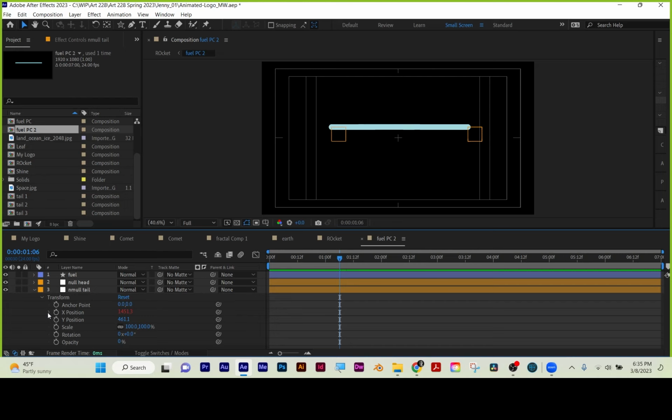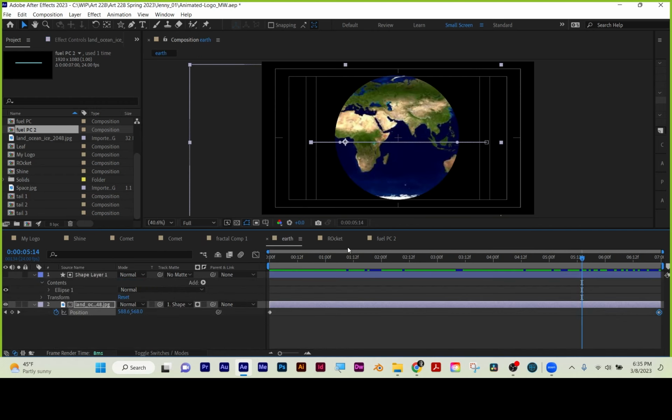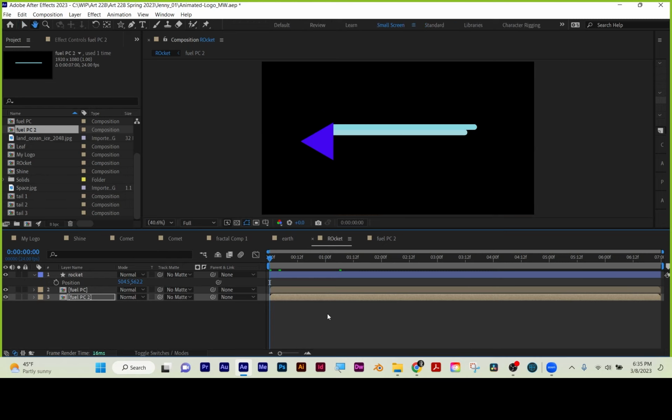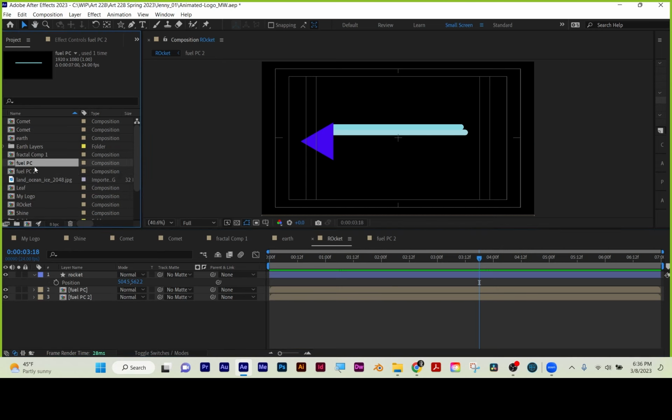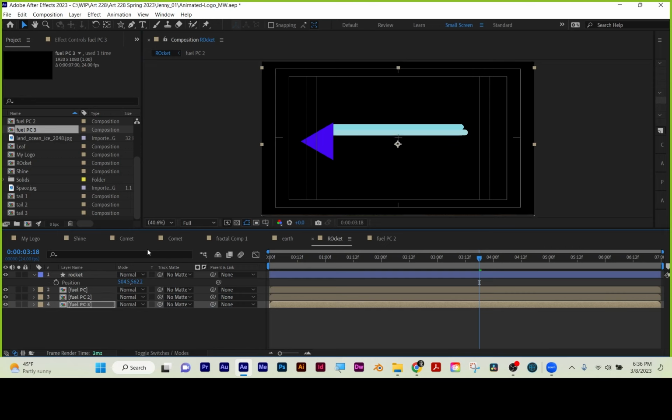So if I go wiggle, let's do 12, and we'll do 130. Click out of it. Go back here. Like that. See? And I could just alternate them. So fuel 1 is the darker blue. Command D to duplicate it. Put in there. Move it down a little bit. And I can just change the expression on that one too.